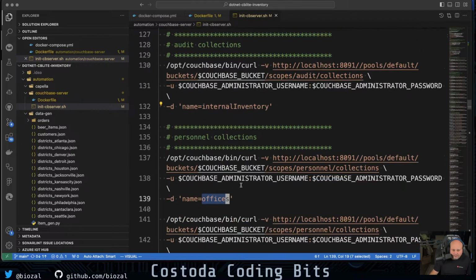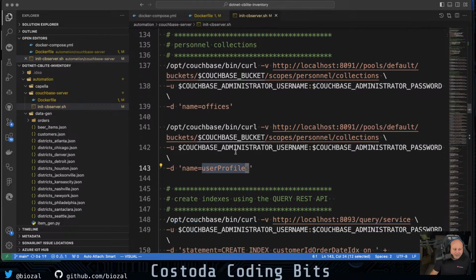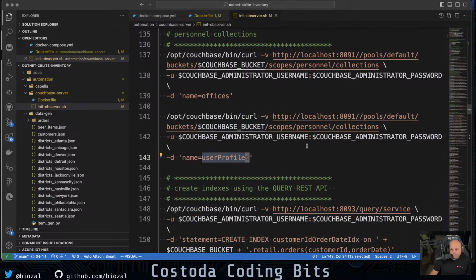We also have offices. This is going to be like for our personnel, that's going to say which offices are available for people. We're going to have something called user profiles. Okay, user profiles, what's going to save your picture, your job title, all the things that makes you, right? And the system usually should have this, right? Some kind of HR system usually injects this, automates the user profile creation. You just go through and modify it to add your employee picture and maybe your cell phone number or something like that, right? So we'll take a look at that. That's what the mobile app usually will do: you already have your user information in there. You're just updating with the information that the HR system didn't bring in.